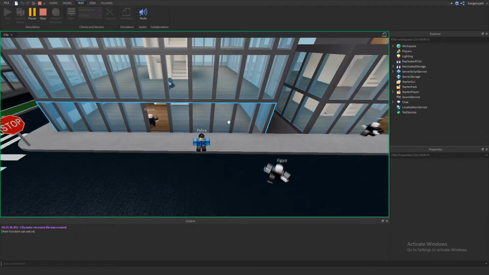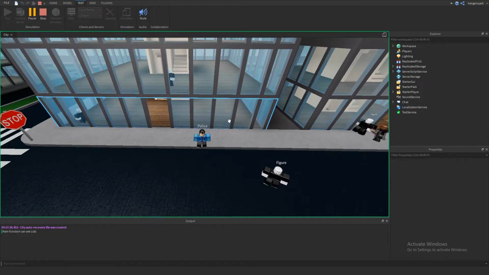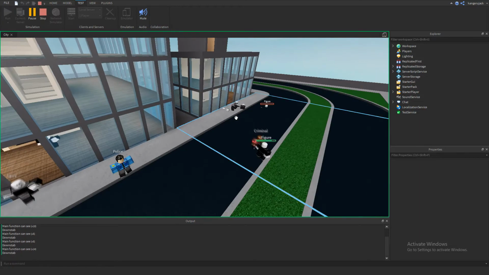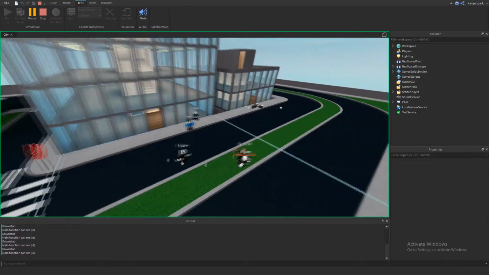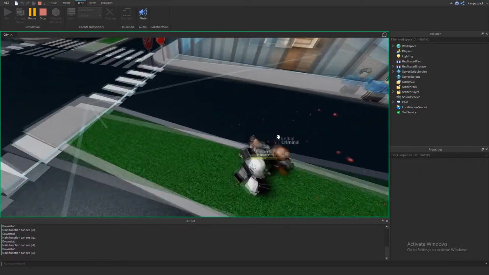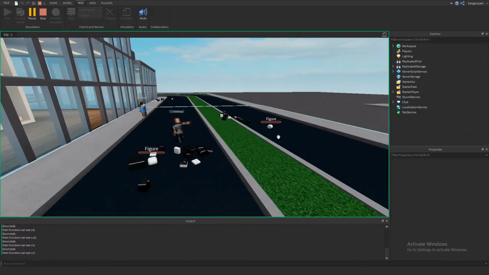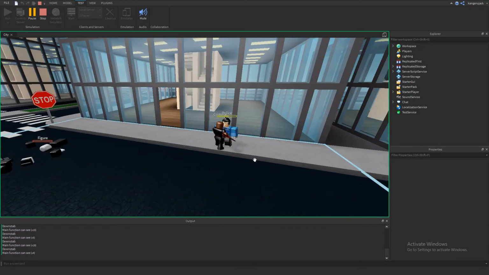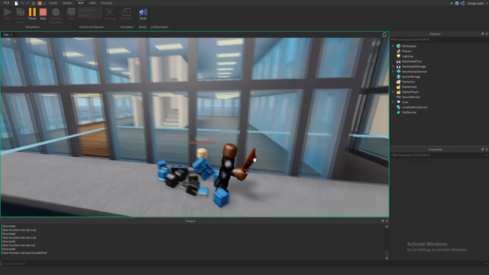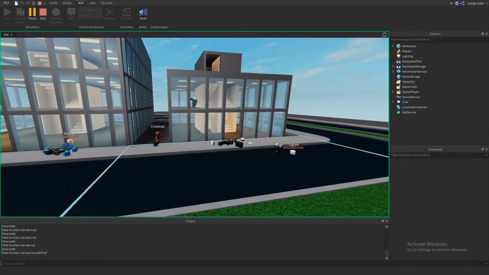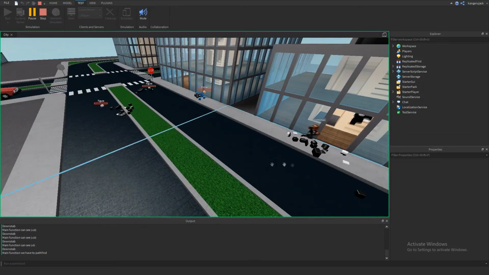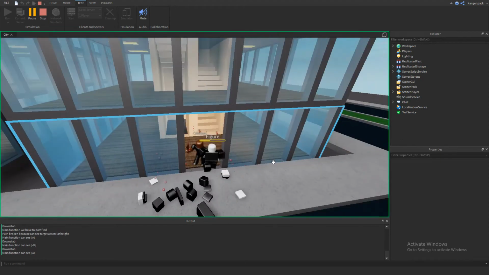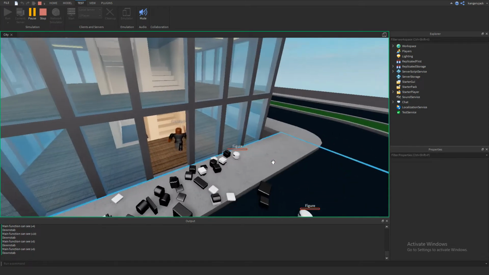Hello everybody, Yellow Mustang here again with another Roblox scripting tutorial. Today we're going to be making a police AI. Right now we have a city built with some figures running around. And then I've just added a criminal here that goes around stabbing people. And we need to find a way to get rid of the crime in this city, because there's too many criminals just going around murdering people.